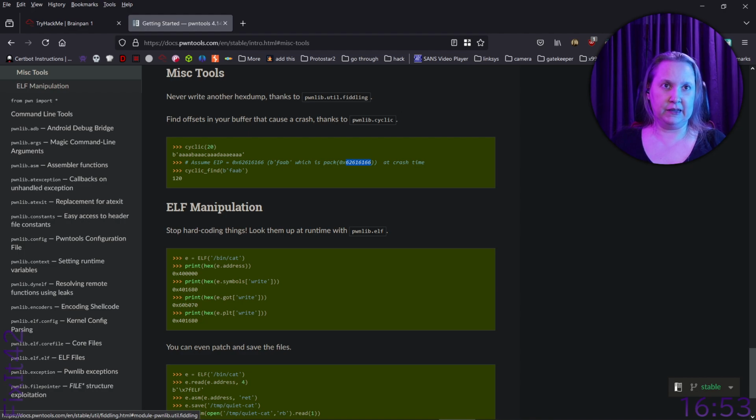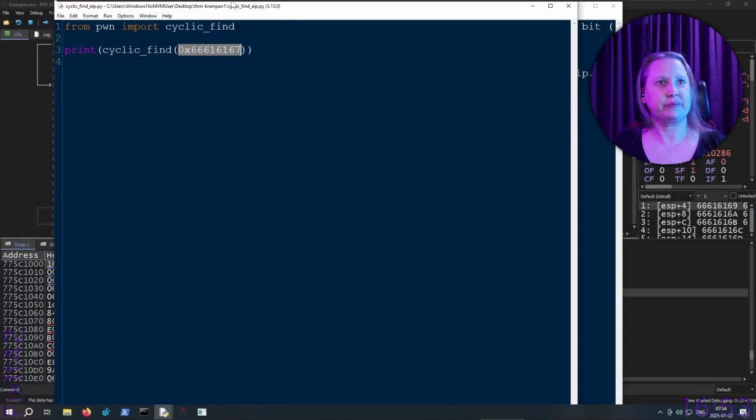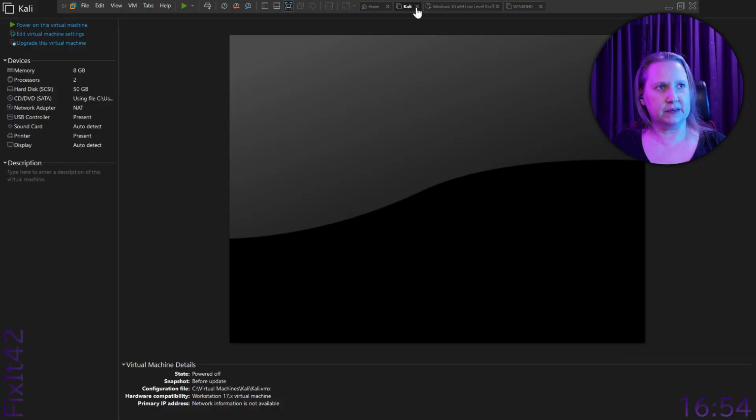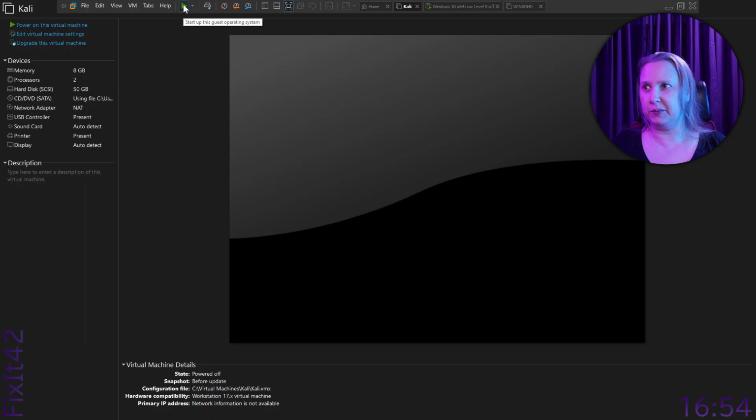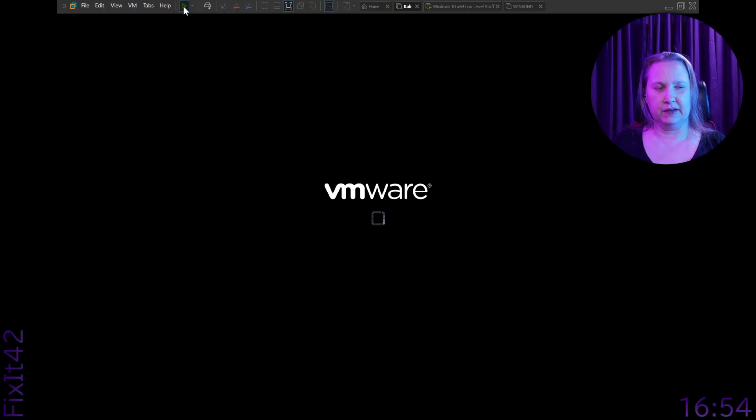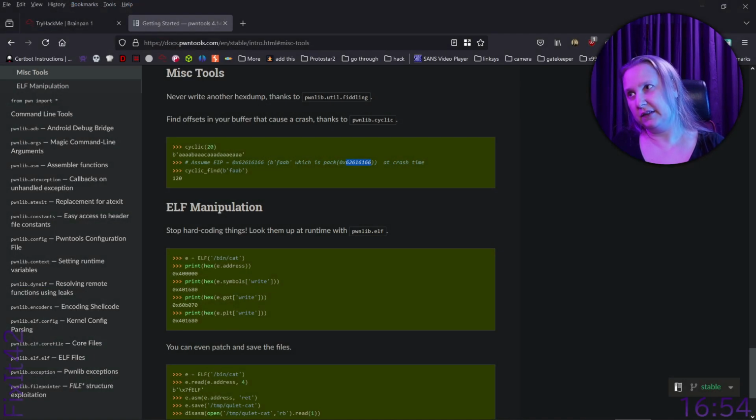So, next is to start the Kali VM and hope that it works. So what might happen when I click play is that my computer crashes. And we'll see. We're almost done with the machine. Well, let's start.